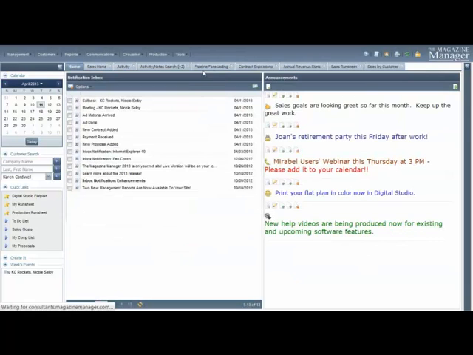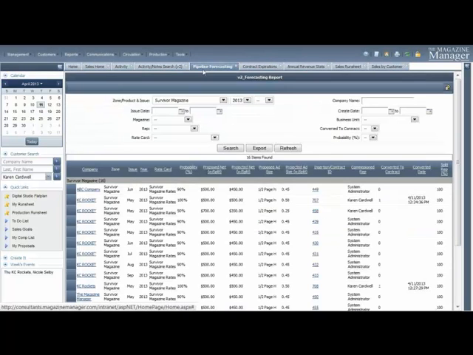Another report that's affected by proposals, and really the only other report, is our pipeline forecasting report. And this report is using that probability percentage that we looked at just when we did the order entry process. It gives you the ability, again, to see what hasn't been converted with the sales revenue, but this one also gives you the probability percentage breakdown. So you can pull the report using your search criteria here. There's more search criteria in this particular report than the proposals report itself.